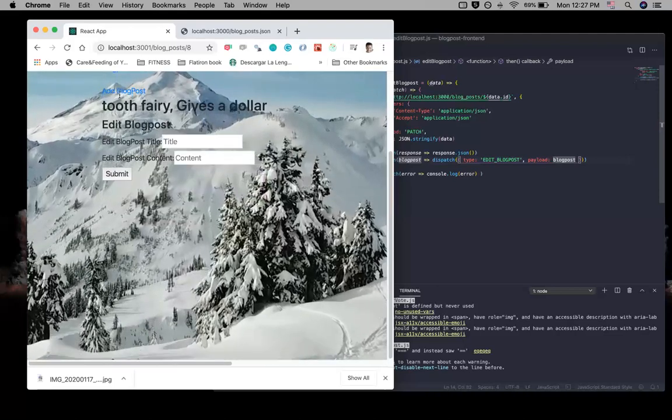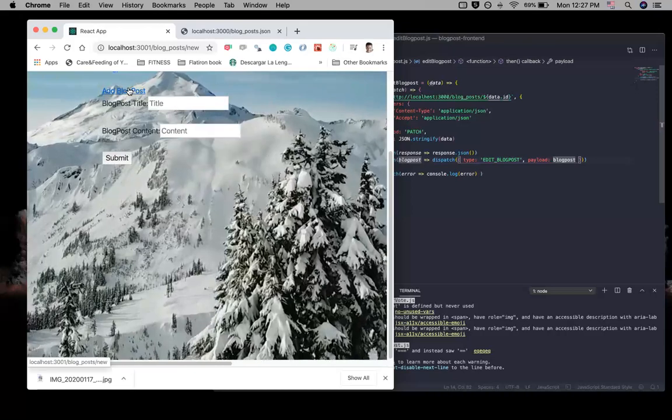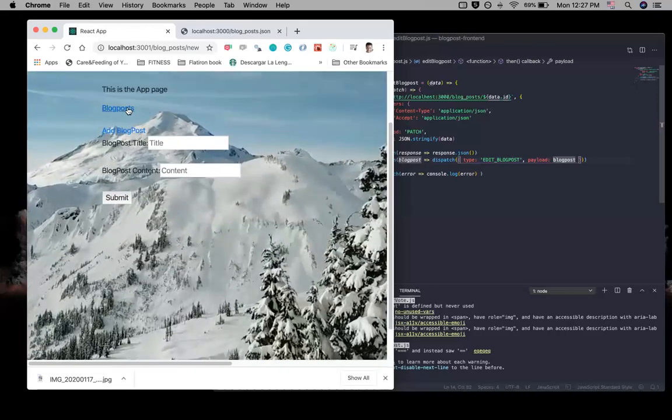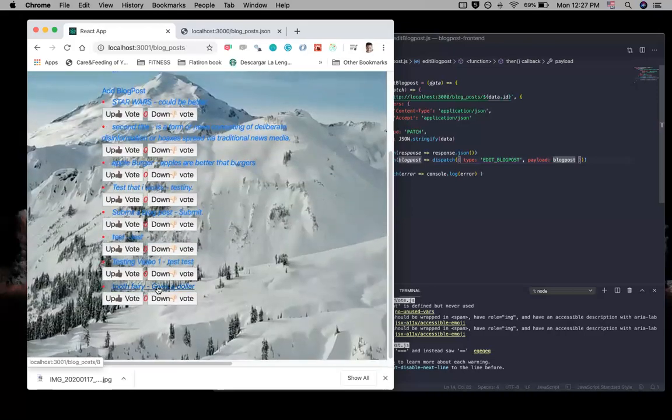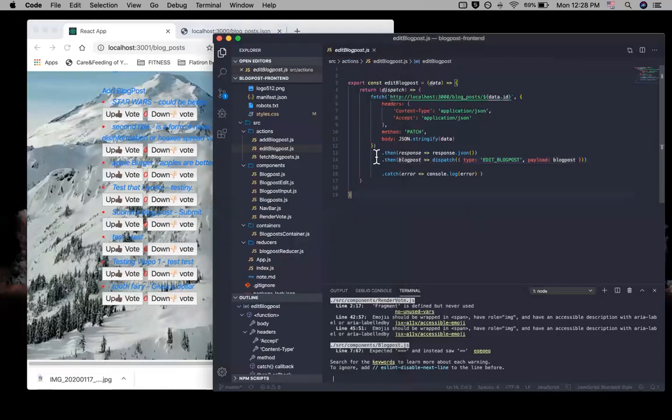Bam. So Tooth Fairy gives $1. And if we go back to all our blog posts, Tooth Fairy gives $1. There you go. So it updates it.